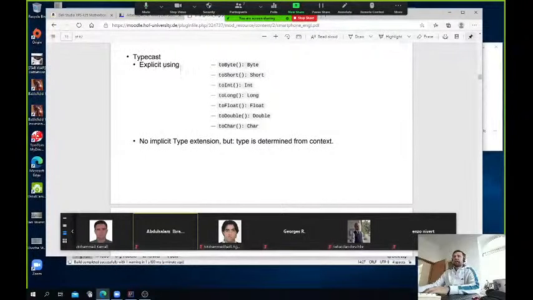We just have to explicitly cast values, and we can cast to Char as well. So all types are really separated. We have no implicit type conversion except what I've shown here.